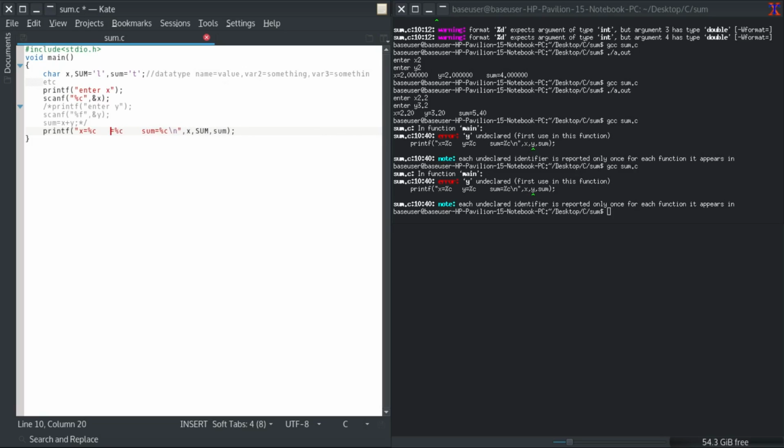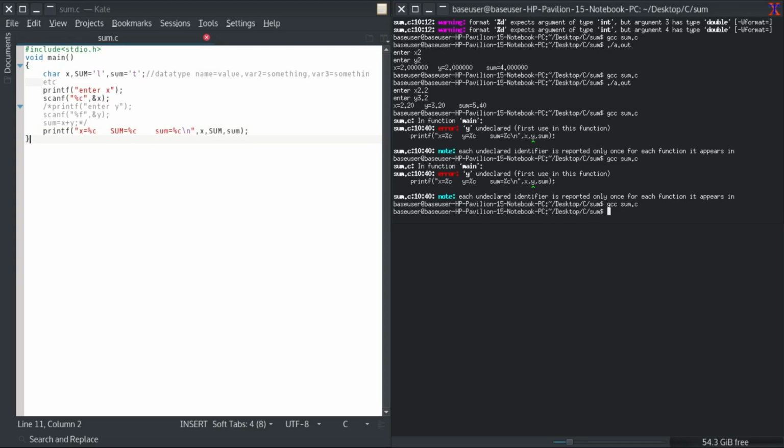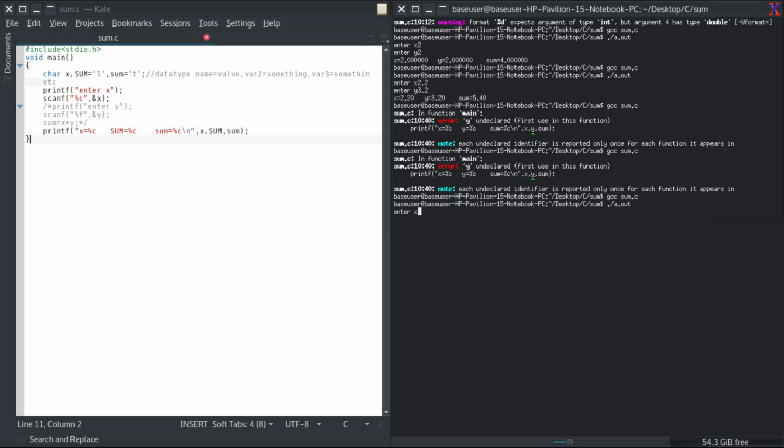But the y, if I kept the y over here, it will work fine because this is a string. It will be printed as it is to the user, replacing %c's, %d's, %f's. So just for simplicity, I'm going to replace it by sum, so that you can see what capital sum is equal to. Let me just, without further delay, run this. And I put in the value of x as, say, b.